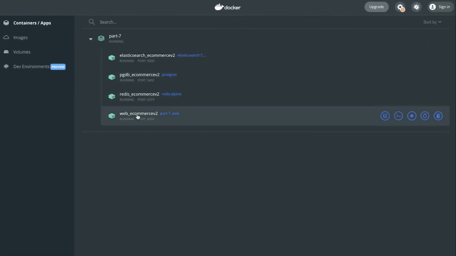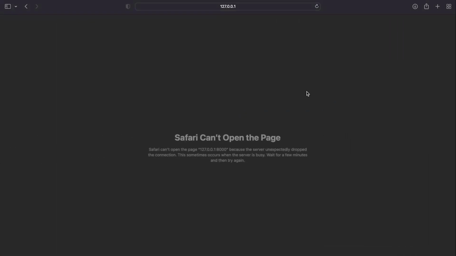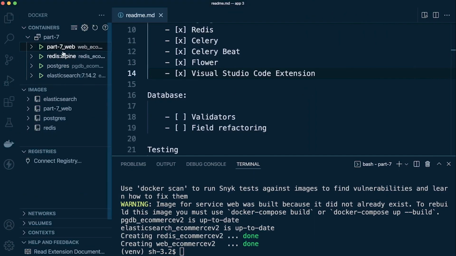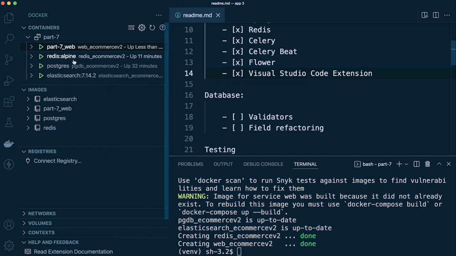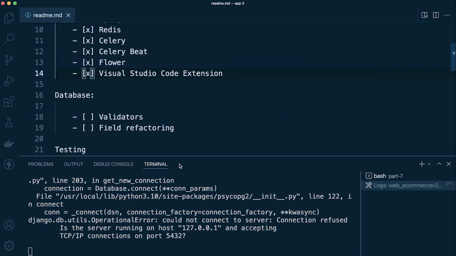Now you can see that the web server is running on port 8000, so there shouldn't be any particular reason why it's not working. So we can restart it, give that a go, see if that works. It doesn't look like that's working. So at this point, let's open the shell again. Let's go into our web and view the logs. That's going to give us some information here. It says connection refused.